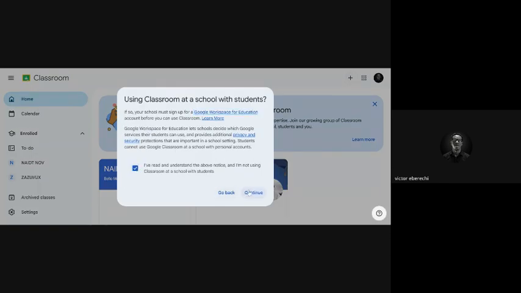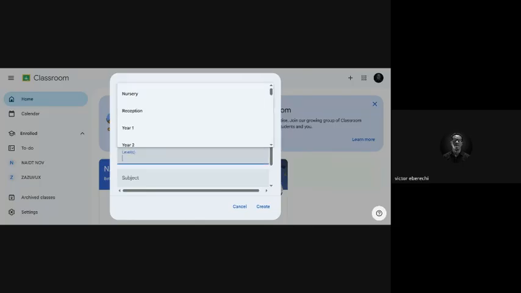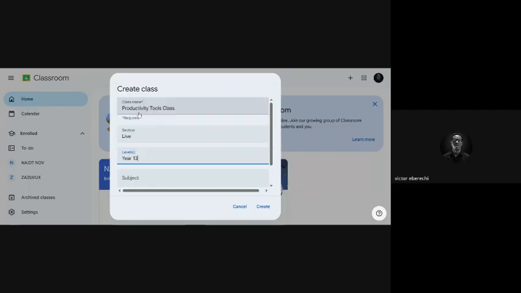I didn't read the terms of language, I don't care. So I'm going to call this class productivity tools class. What section? I don't know. Levels, I don't know. Let me call it Year 13.